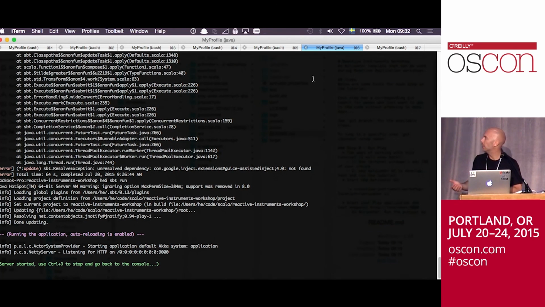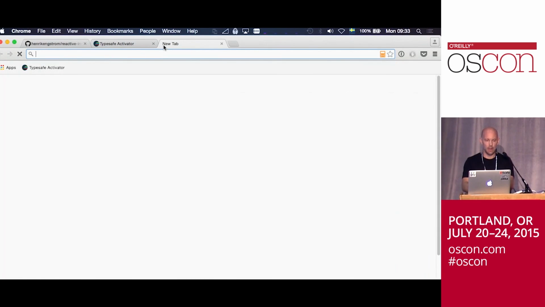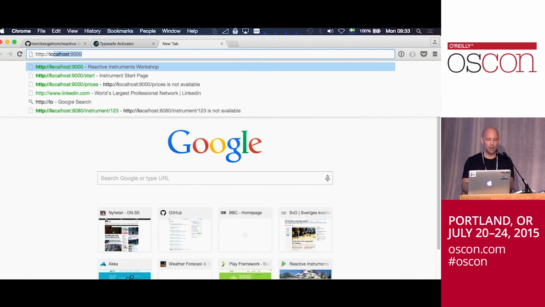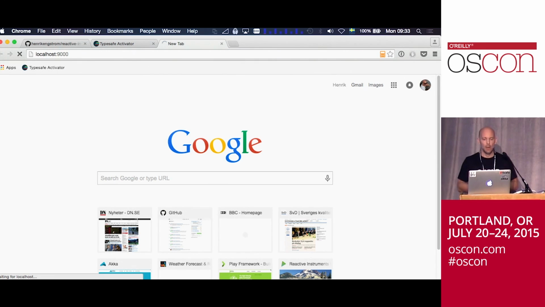As you can see, when I ran, I used SBT, but SBT and Activator are substitutable, so I could have started this with Activator run instead, which you can do if you want to. It now started the Play application, and it says listening on port 9000. So then we can go over here and say localhost 9000, which is just the first URL that we had.